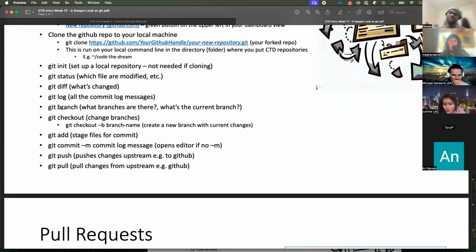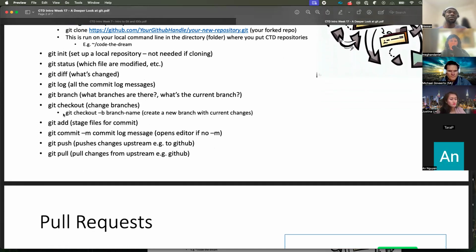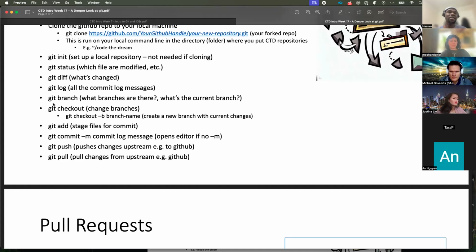Git log actually tells us the history of your commits. We demonstrated some of this in the last session. Git branch is for us to create a new branch. Imagine you're working within a team and you have a dev branch. If you have a new feature to add, in a normal working environment you need to create a new branch, check out from the develop branch, add your feature, and then do whatever you want to do before you push it across for review to be merged in, by creating a PR.